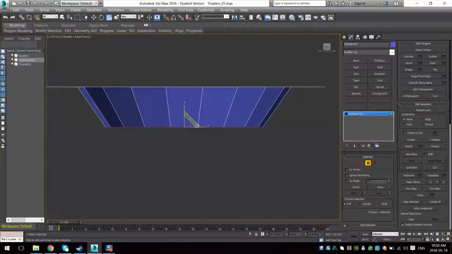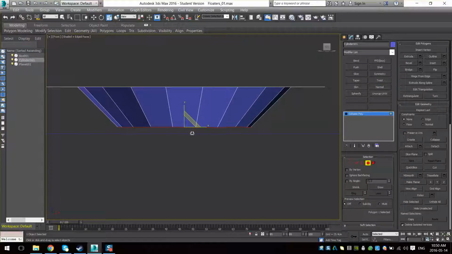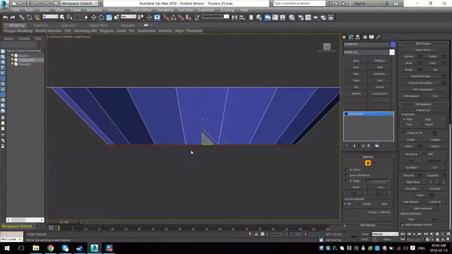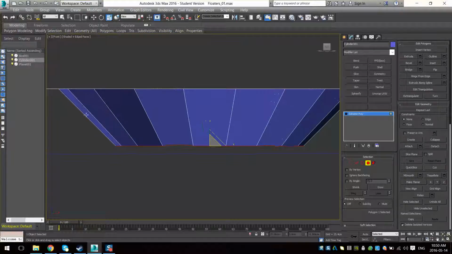Aim for a 45-degree angle. It doesn't have to be perfect. A really dumb way in 3ds Max to check your angles is anti-aliasing. You see how this edge is perfectly straight, but the one beside it is stepped? The straight edge means it's 45 degrees.